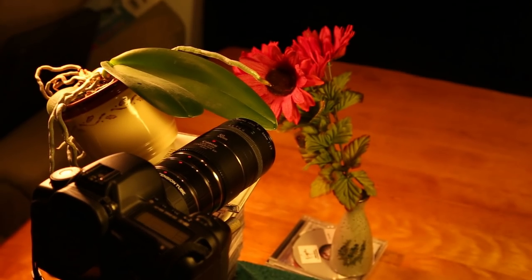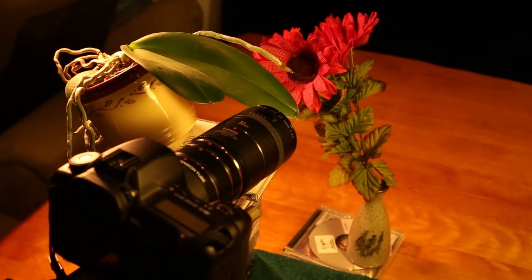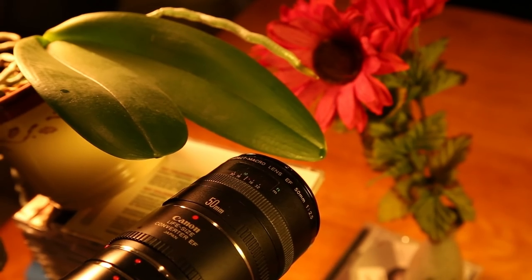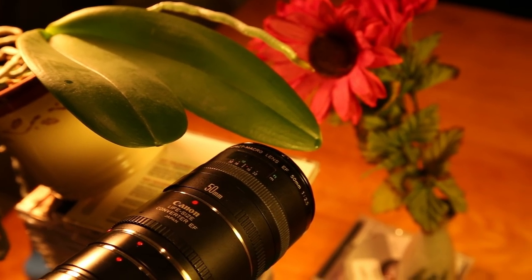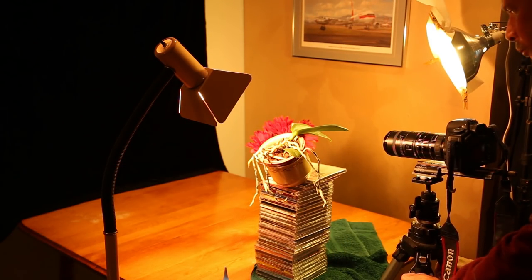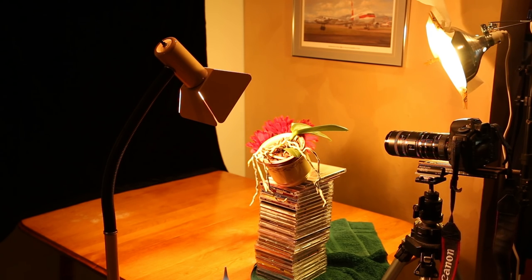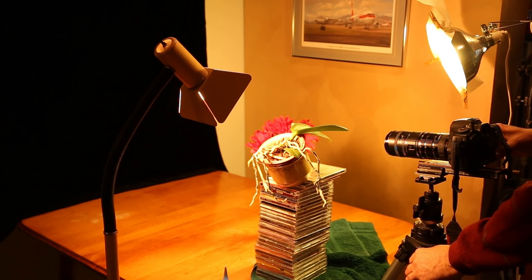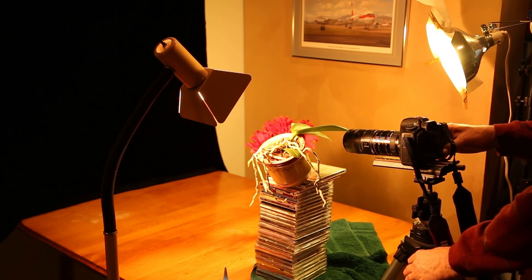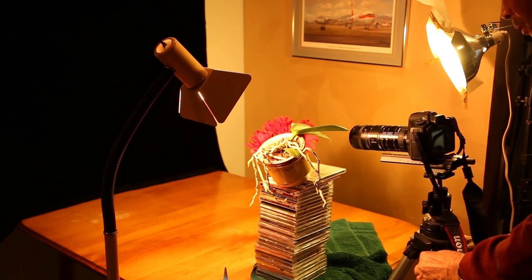And the camera — you can see the lens is up very, very close here. You get a closer look right about now as we zoom in a bit more, and you'll see a water droplet there. That's not going to be the final water droplet, just to give us an idea of what's going on. So here we are — I'm using the macro focusing rail, but it's not something that you have to have. I've taken lots of macro pictures without it, and I just happen to like it. It makes things very, very easy. It has a micro focusing adjustment on it too.